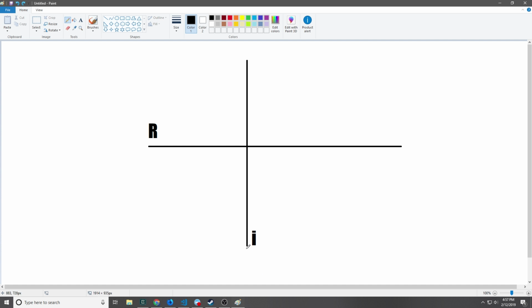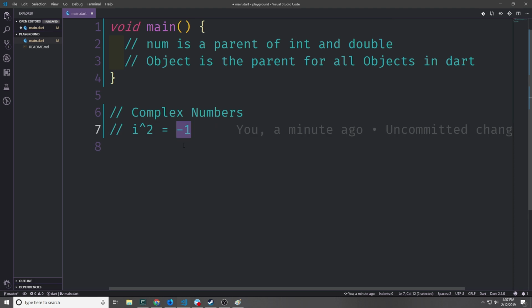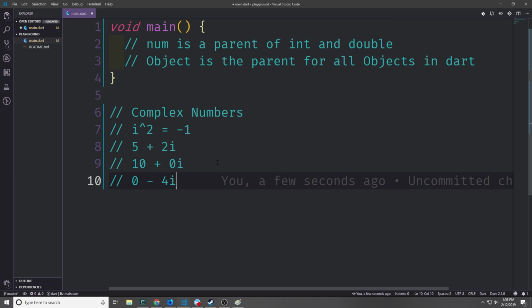Instead, it would appear on this perpendicular imaginary line. So the square root of -1 is equivalent to the letter i, or 1i, and then i squared is equivalent to -1. This gives rise to the idea that you can create multiple different imaginary numbers.